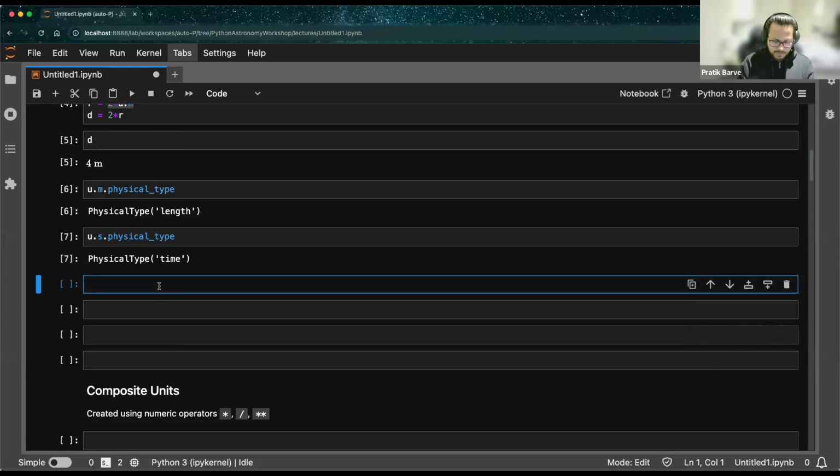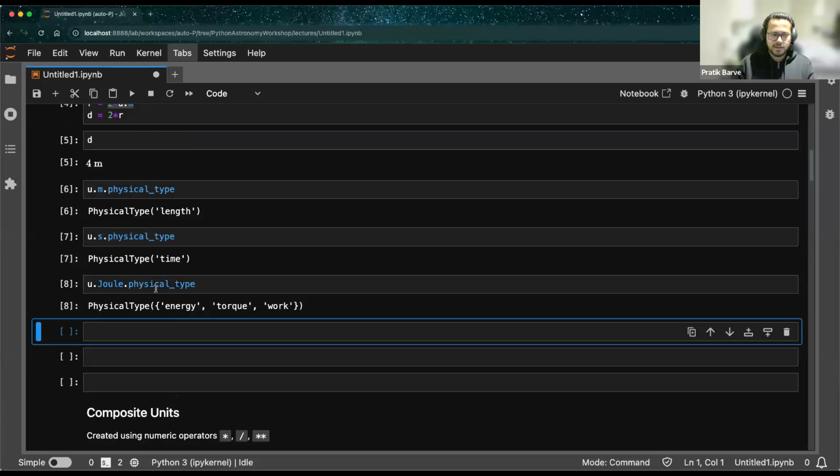Now let's try a different unit. Suppose I say joule. Joule physical type will tell me that this unit can be used for energy, torque, and work. This physical type tells us if we can convert these units into each other or not, because the units have to be compatible if we are to convert them into each other.